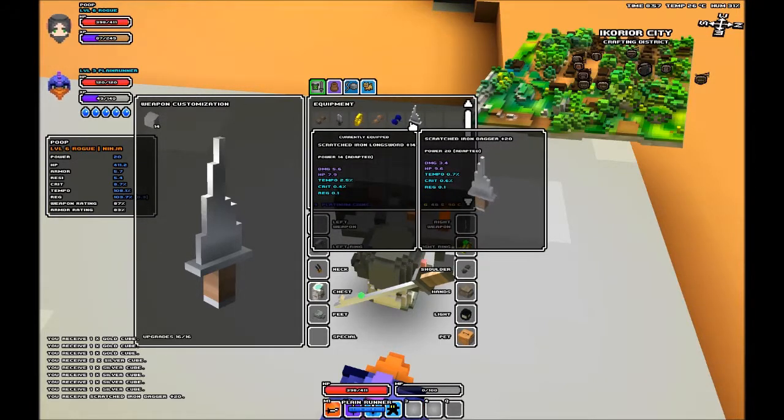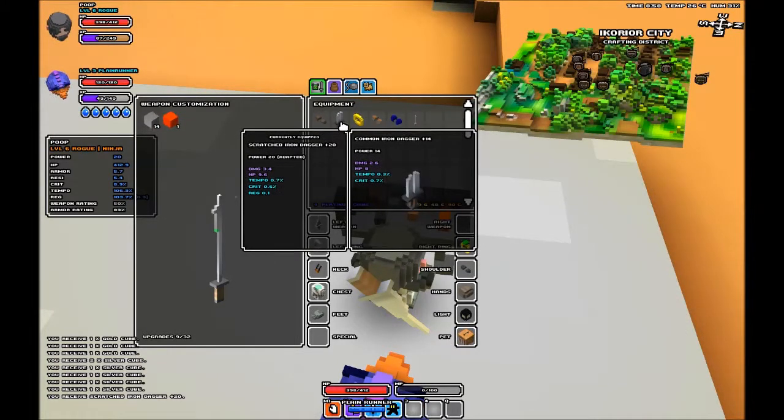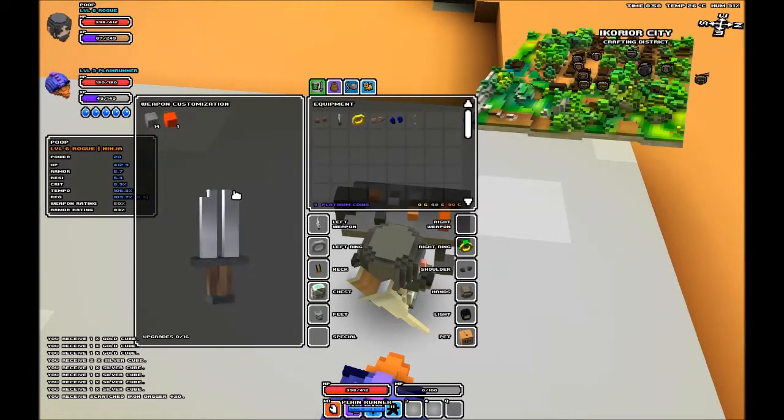It's now 3.4 damage. That's a pretty badass looking weapon right now. Let's put something on you. Let's put the fire right in the middle. Turn this kind of into a very long dagger.